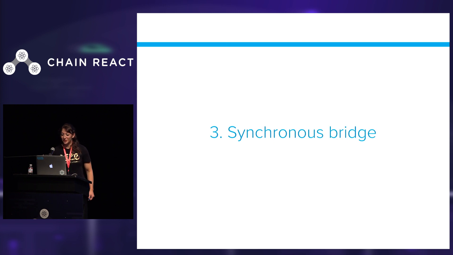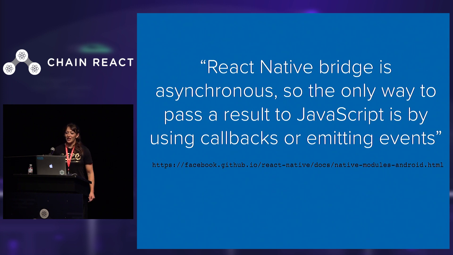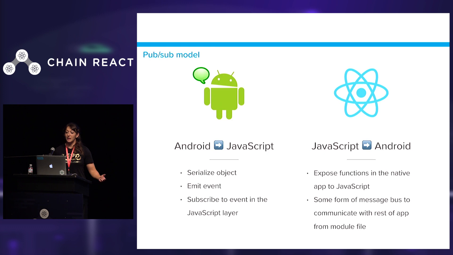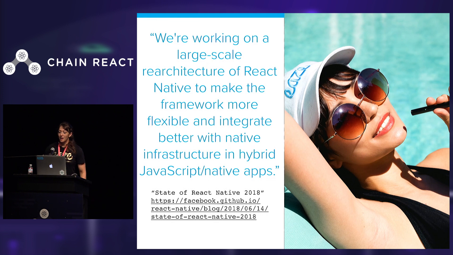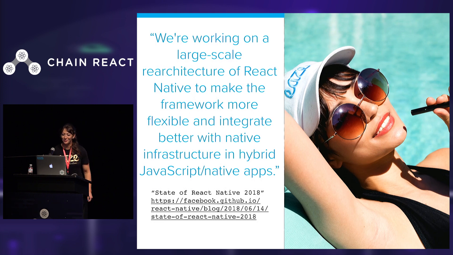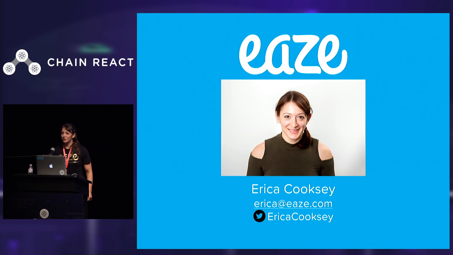Number three would be a synchronous bridge. The current state of React Native is that the bridge is asynchronous — that's the only way to communicate between the native and JavaScript layers, making it pretty complicated even for a simple function call. Facebook did announce they are working on a large-scale re-architecture and that we might be able to expect a synchronous bridge. Our Ease model here is smiling and happy just thinking about the possibilities. That concludes my talk — feel free to come up to me after if you have any questions or find me on Twitter. Thanks so much for having me.